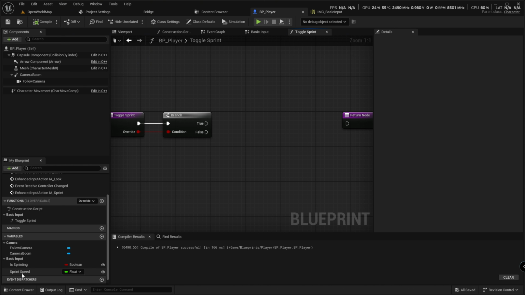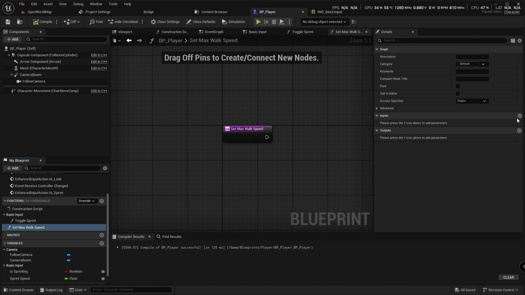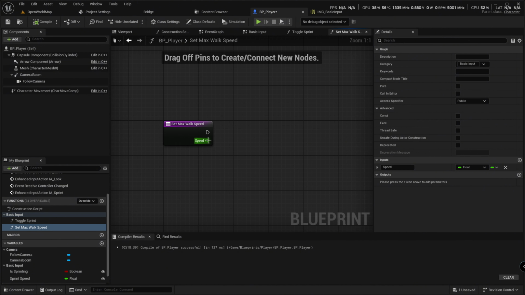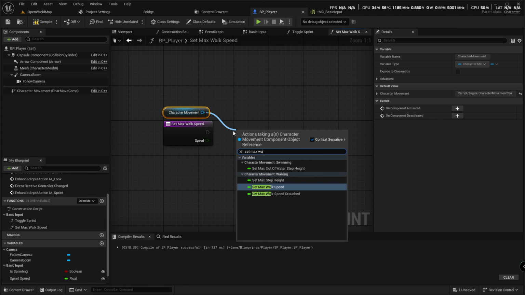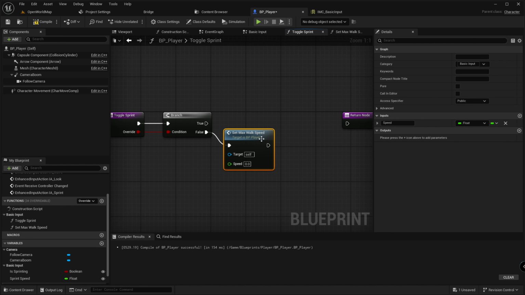So for toggle sprint, we want to get the character movement. I'm actually going to make a new function just to make this easier: set max walk speed. This is going to be in basic input as well, I think. Speed is going to be a float. For this, we get the character movement and set max walk speed to be the speed.